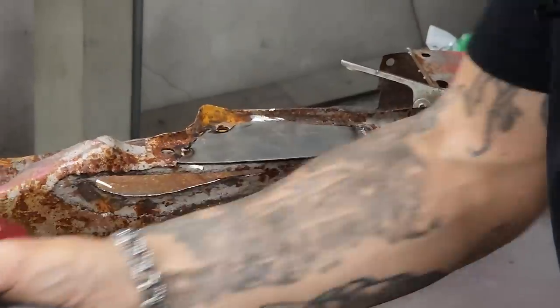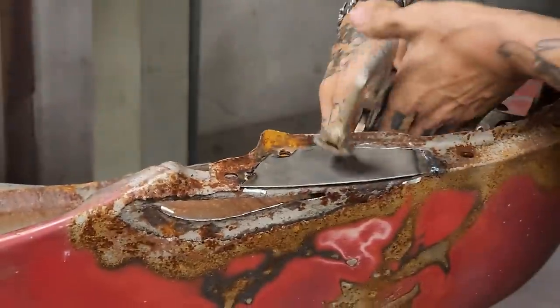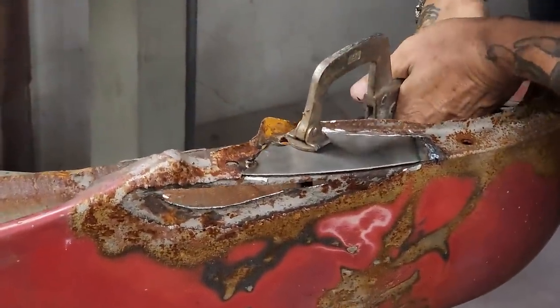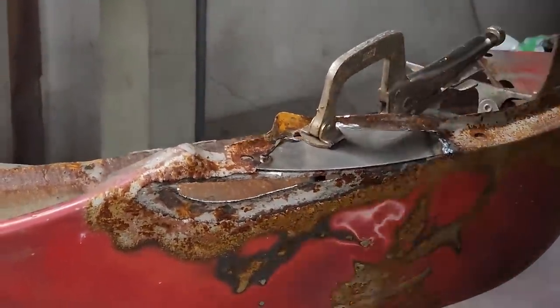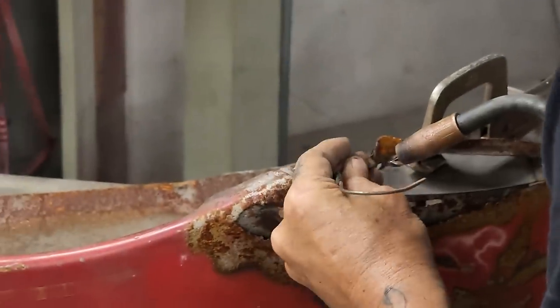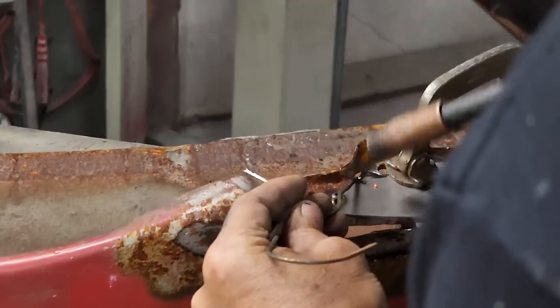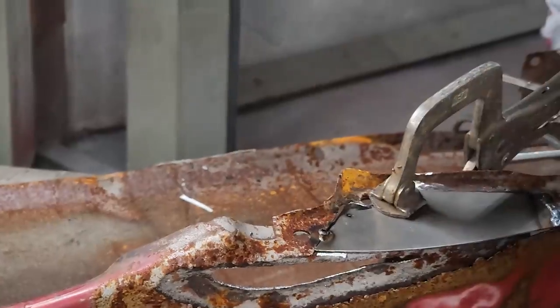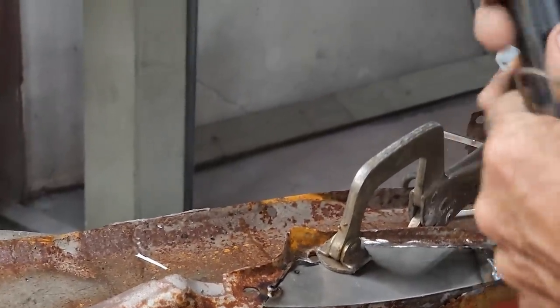Nothing there to warp, really. I'm gonna hold that down there a little bit on this. Well, clamp it. Clamping it too hard. Got a little bit of a gap going on there. What just happened?